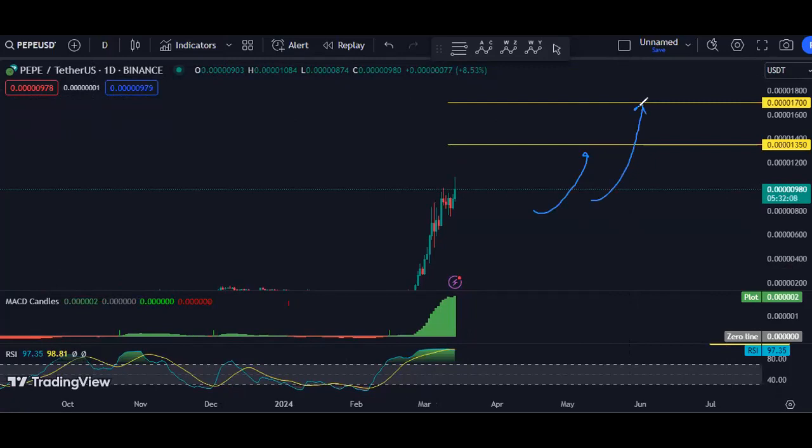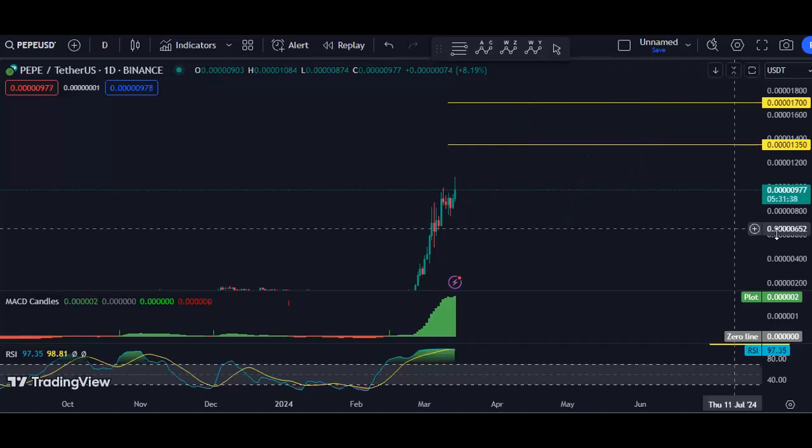Okay, it doesn't mean the price cannot go higher than this. We can expect that, but as I say, since we don't see the story, we cannot refer to the indicators, and that's why based on the correction, we can expect what's the next target we can look for based on what we have here. And for me, if I want to look for a trade, I prefer if we get a deeper correction and the price consolidates here for another few days, then we can confirm the next target as what we have here.